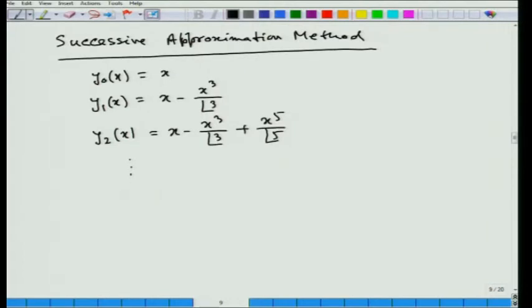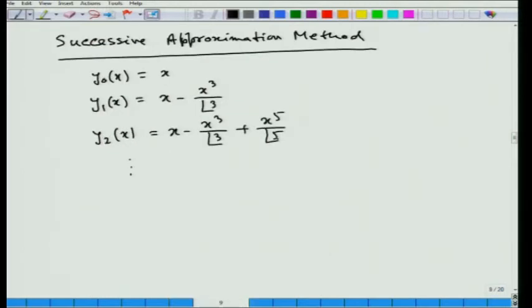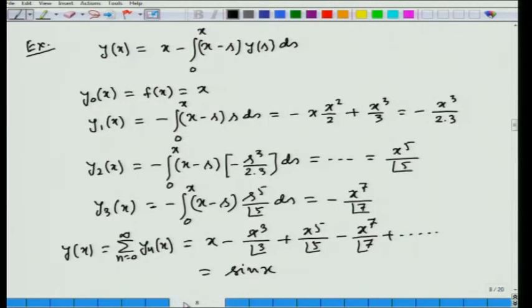In this case we have to integrate this entire function written in terms of s, substituting into the integrand, pre-multiplying it by x minus s, and ranging from 0 to x, to obtain the third approximation. But in the Adomian decomposition method, the labor of integration is comparatively less than in the successive approximation method. Instead of getting some extra terms at each iterate, y0, y1, y2 up to yn, where the sequence yn(x) converges to the solution, in the Adomian decomposition method we get each term, that is x minus x cube by factorial 3 plus x to the power 5 by factorial 5, at every step of the iteration.